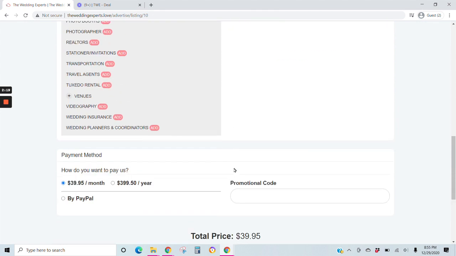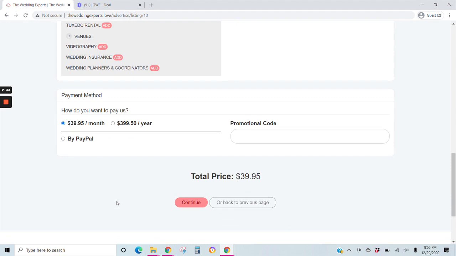And as we scroll on down, it will ask you if you want to pay monthly or if you want to pay for the year. And then below that, it will give you the options that you can use for payments. Once you've selected what you would like, you can go ahead and click Continue.